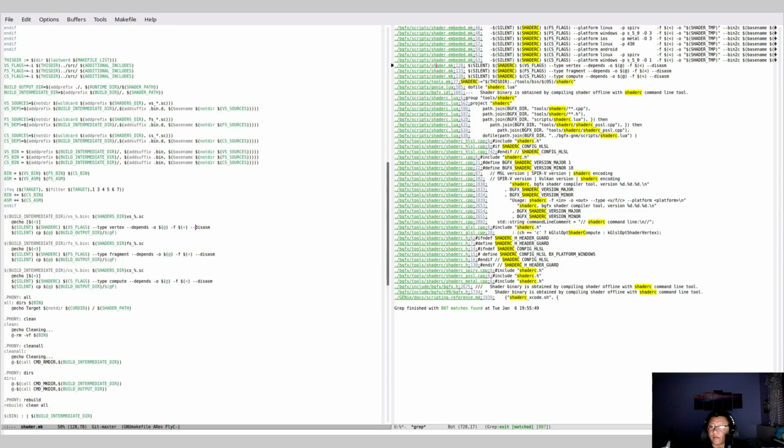Disassem... It's not setting the VS flags.